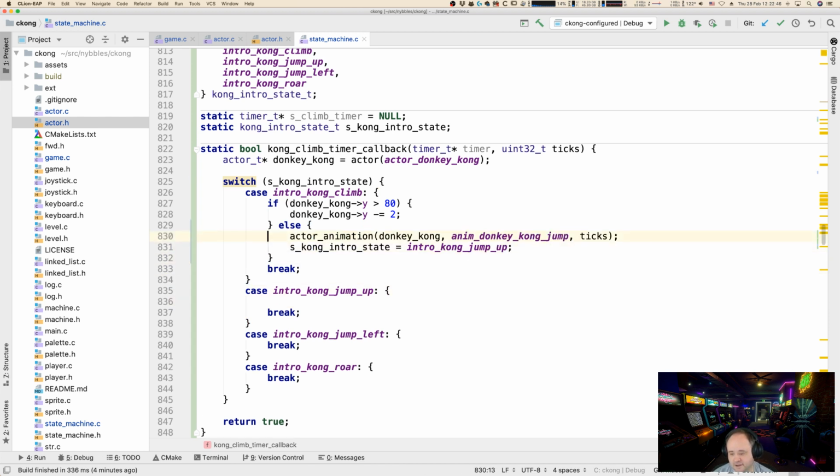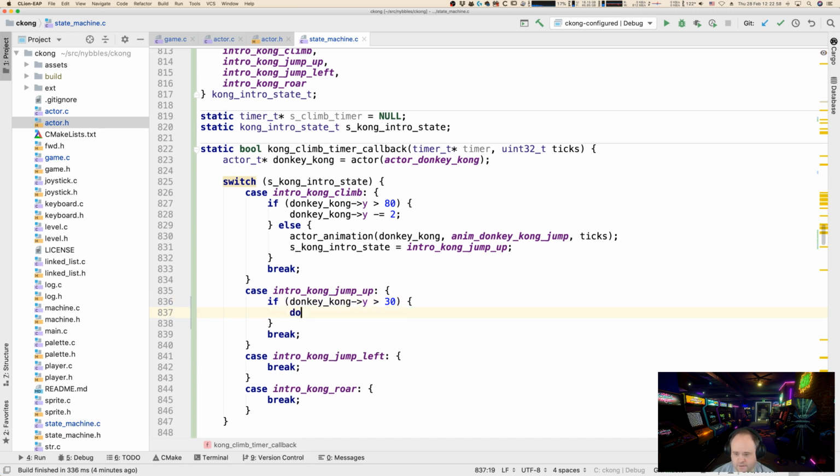Here, and actually, we'll leave the duration the same for now. And we'll say if Donkey Kong Y is greater than 30, Donkey Kong Y, we're going to do this a little fast. We'll leave it the same 2 pixel decrement. We'll change the timer if it really needs to look different than it does now.